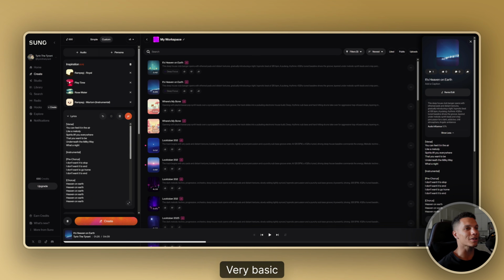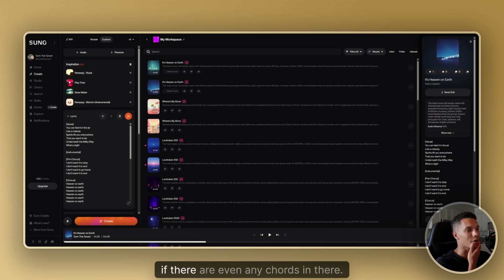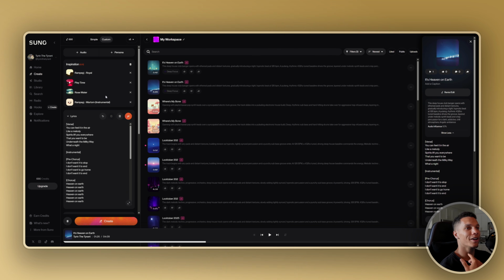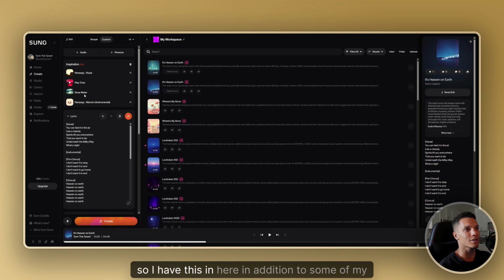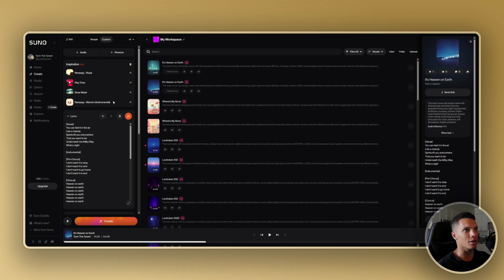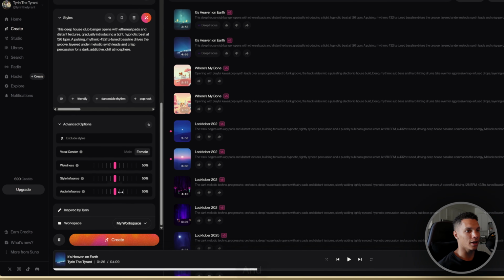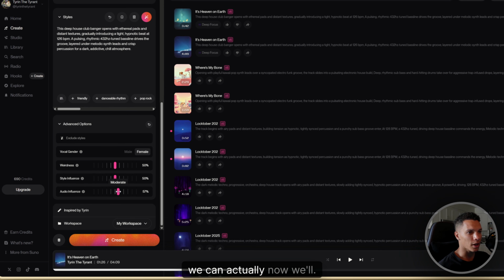Okay, very basic chord progressions, if there are even any chords in there. Very good, like it's me. Okay, so I have this in here in addition to some of my favorite AI generated music, and it just combines everything and kind of squashes it all together. So with this, we'll keep this moderate. There's a lot.